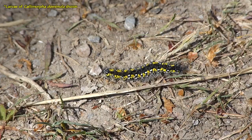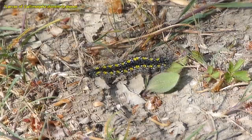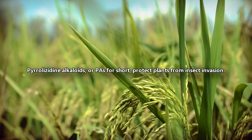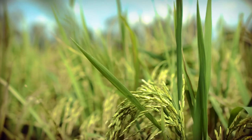This is where the process of developing their oversized scent organs begins. These moths eat a variety of plants, but specifically they focus on plants that many other insects avoid. Pyrrolizidine alkaloids, or PAs for short, protect plants from insect invasion. Plants can increase their PA output to make them unpalatable to insects, but Baphomet moths love them.